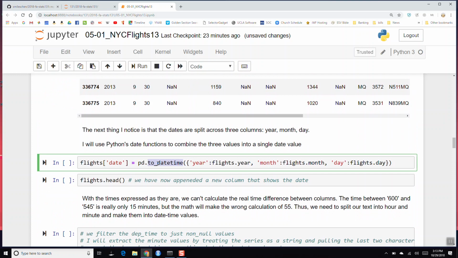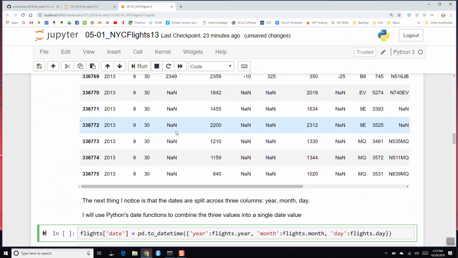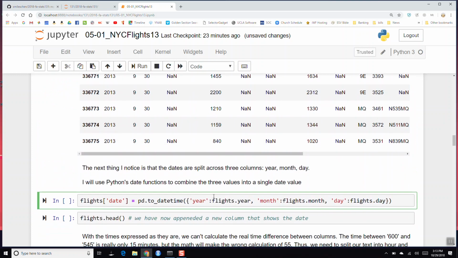This creates an object of type datetime, or a DT object, and if your data comes in this form, you can provide it a dictionary of how to map the values to different parts of a date.